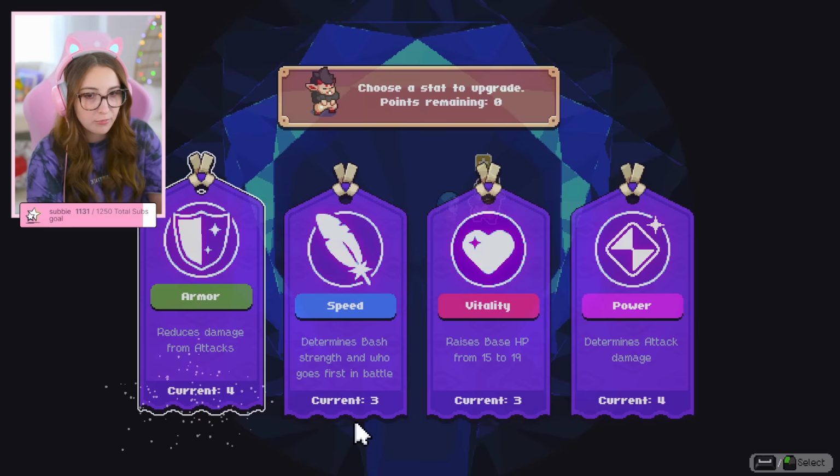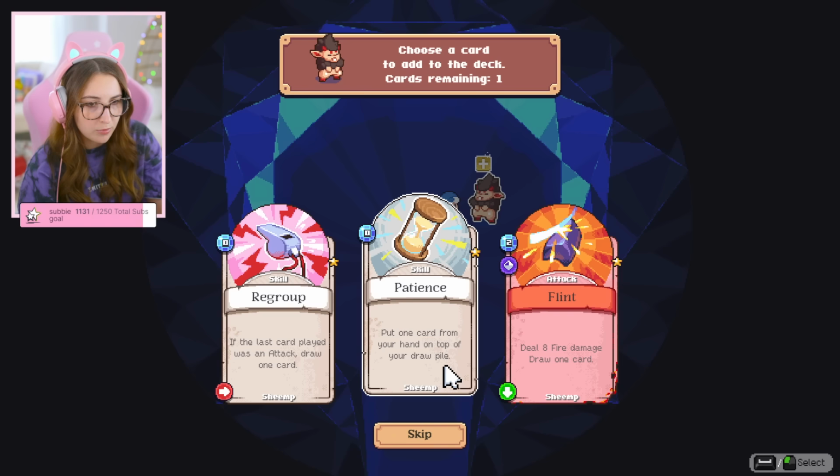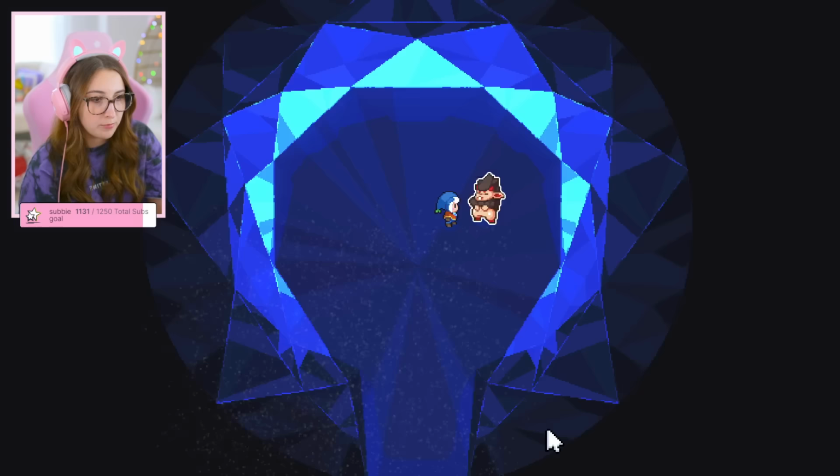Choose a card to add to the deck. If the last card played was an attack, draw one card. Put one card from your hand on top of your draw pile. Why would I want that? Deal 8? I just want to be powerful.